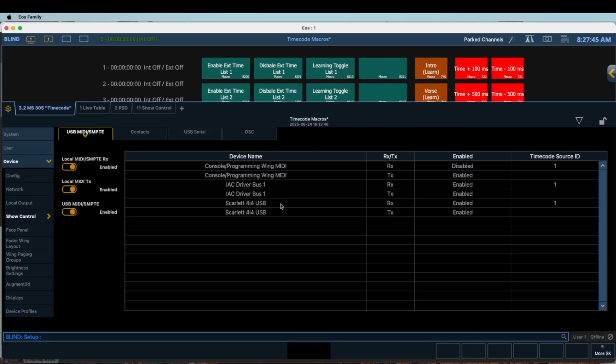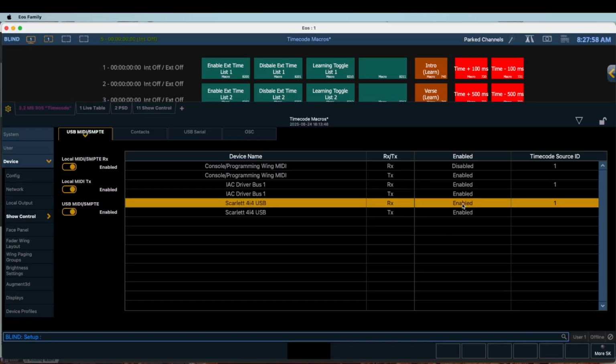And you don't even have to close all the way out. You just have to go back out to the shell and load back in. We are running in offline mode, so this even works in offline mode. So you'll see all the listed devices here. I'm going to go through and make sure I disable my other RX devices. And so the only RX I want here is the IAC.